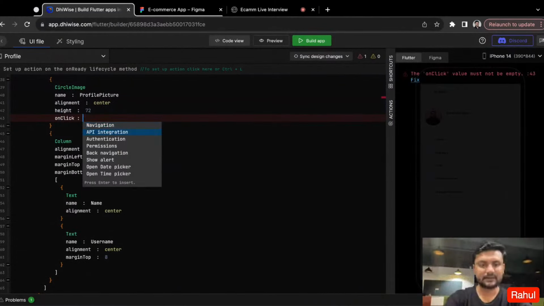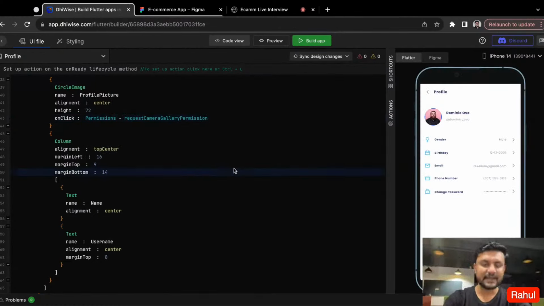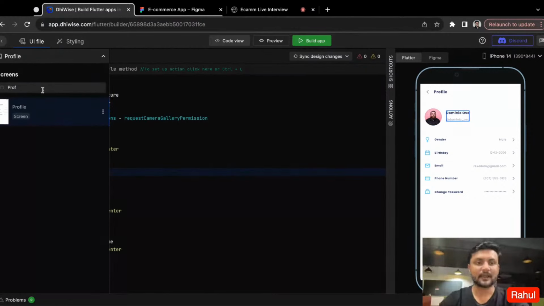I will go here to the smart editor. I will select on click, and it will show me a permissions option. Here, as you can see, we have many of them, but as the use case is there, I will select camera plus gallery. By just doing this, the device will generate source code wherein it will ask for runtime permission. If the user allows, it will show whether the user wants to pick from camera or gallery, and it will give you a callback as well with the image path. And then you will be free to use it in a manner, if you want to upload it to your server, or if you just want to show it here on the image view.